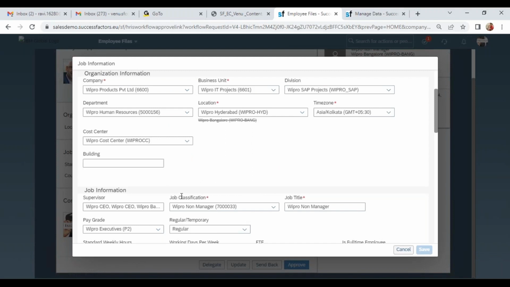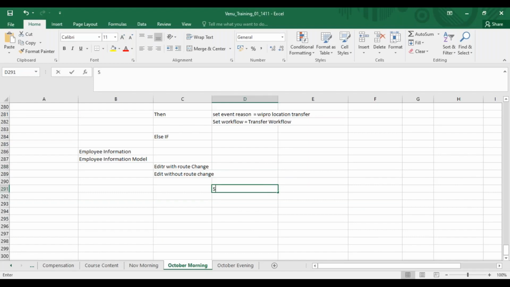If you are using edit with route change, it will go from the beginning. I have step 1, step 2, step 3, step 4, and so on. Let's say these are my 6 levels of approval, and here we have edit with route change and edit without route change.